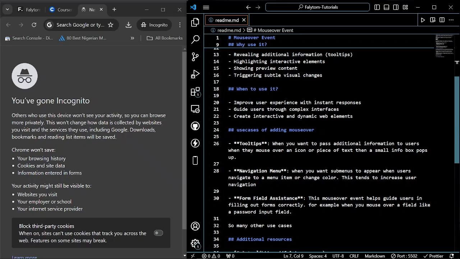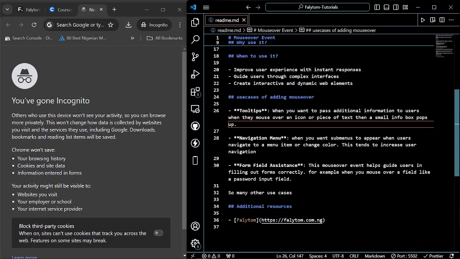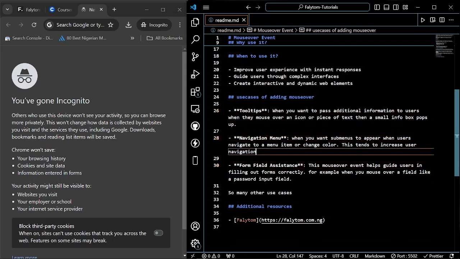In this video we'll just be talking about three use cases: tooltips, navigation menu, and form field assistance. One thing about a tooltip is that when you want to pass additional information to users, when they mouse over an icon or a piece of text, a small info box pops up.